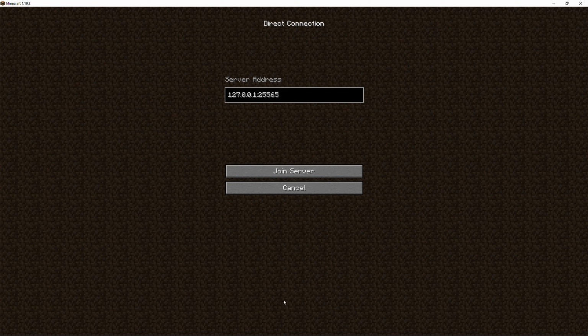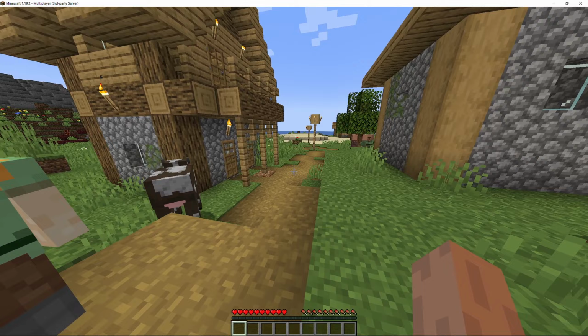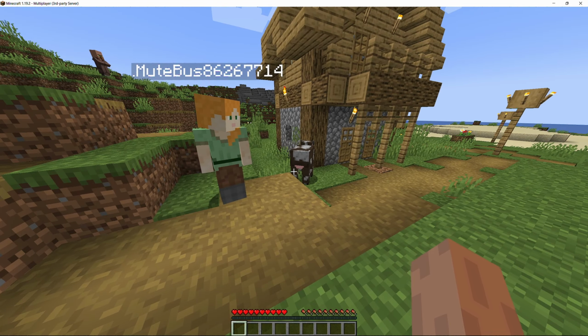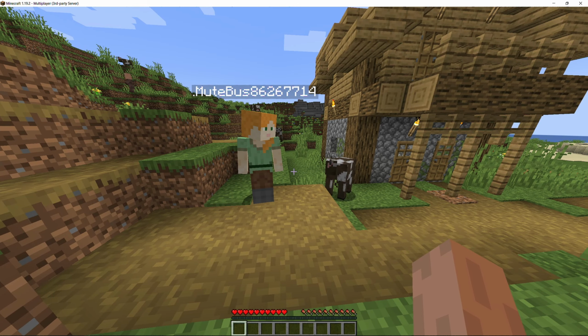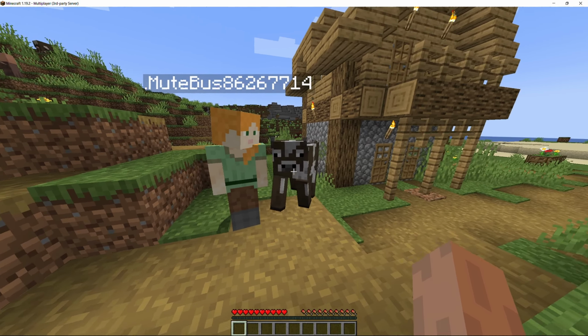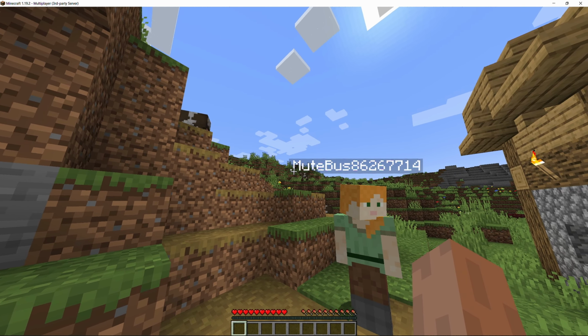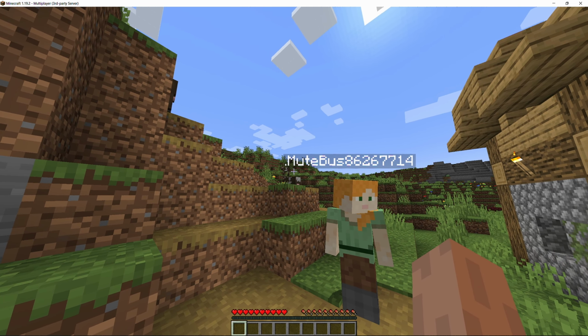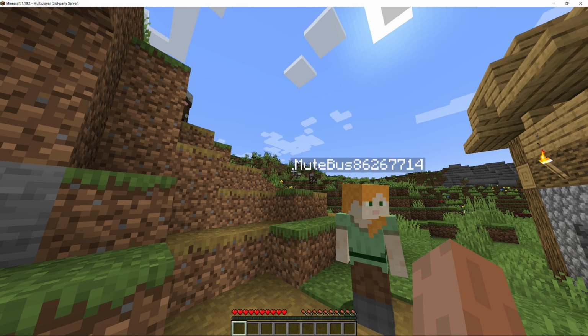If we go back to our Java client and connect. And as you can see, I'm now connected using my Bedrock client and my Java client to the same server. I cannot really run around at the same time, but believe me, this is actually working. As you can see, I also have a dot on my name. And that is for everyone that is using Bedrock. It will automatically add that dot. If you want to change the dot, for example, to an underscore or something else, you can use the Floodgate configuration file that I showed earlier.